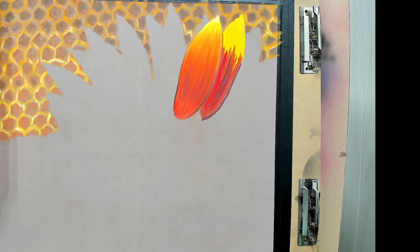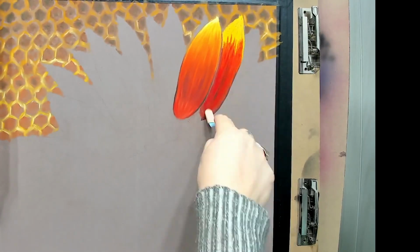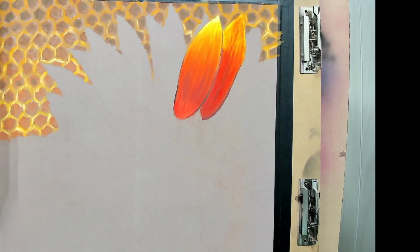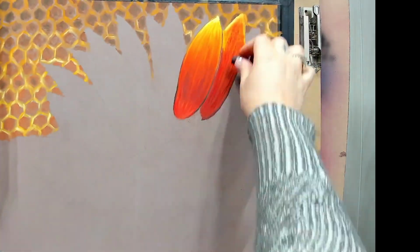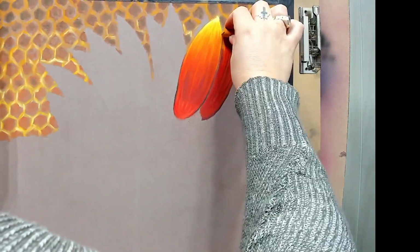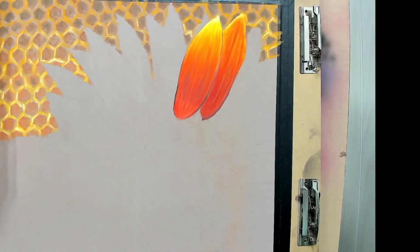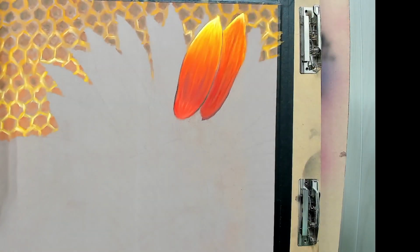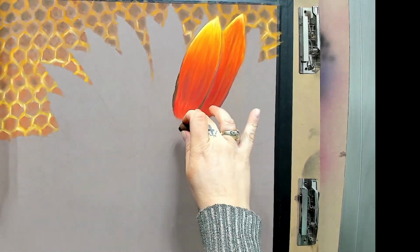But if you put too much pastel down and it's thicker, then you're not going to be getting that much pastel off of your pencils. It's going to look like it's going to scratch your paper or take off the soft pastel that you already have down, just because of how much soft pastel came off of those pastel sticks. So that's another thing to keep in mind when working with soft pastels. These soft pastel sticks definitely put on a lot of pigment on that paper, so it's very thick. So you just want to do a light coating and then work it into your paper if you're wanting to use the soft pastel pencils.